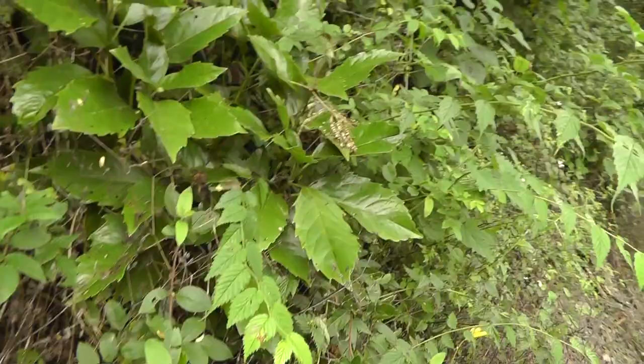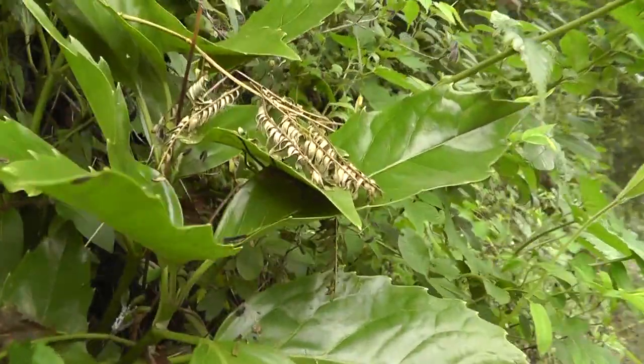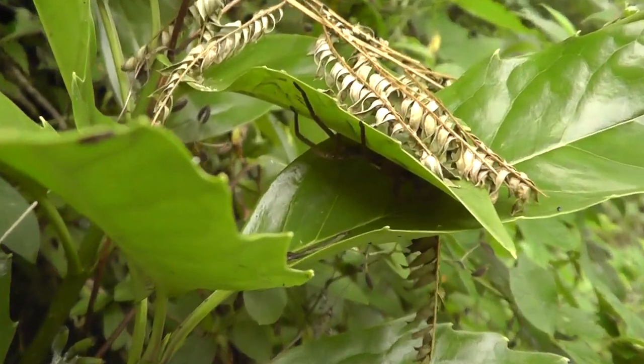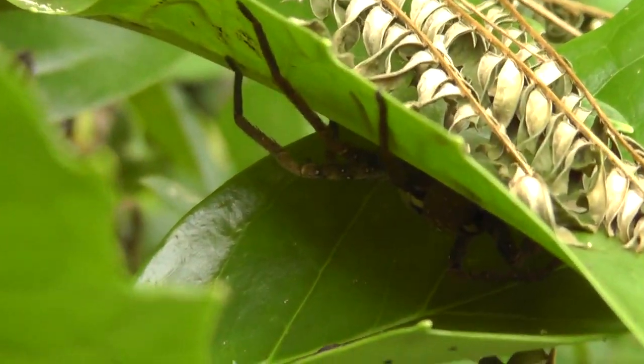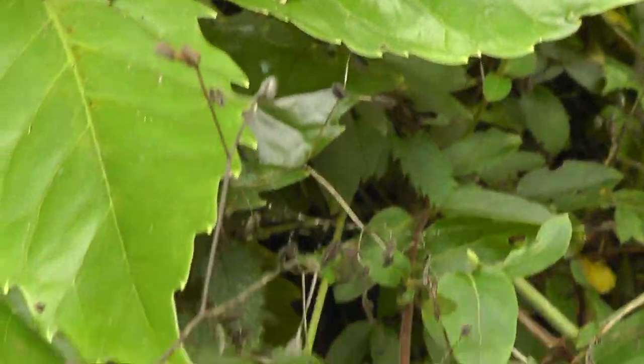Oh, I don't see it there. Well, now it's moved a little bit underneath the leaf. Let's go in and take a look. Now, they're very fast spiders. These are hunting spiders. Let's see if I can zoom in a little bit. See the legs there. Very, very active hunters. They do jump. Whoa, there it goes, there it goes. It went down deep into the brush. I think I've lost that one. They're very apt to move and jump, so you have to be a little cautious. I've had one jump at me before. Not that they'll do much damage. Let's keep up the road, see if we can find something else.